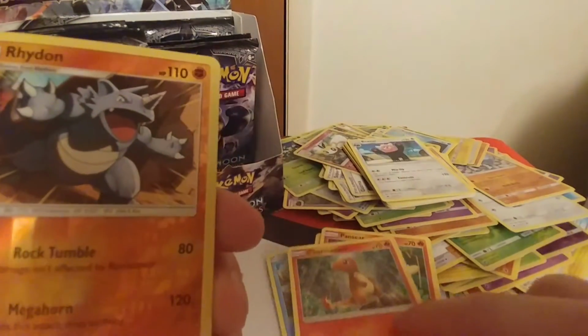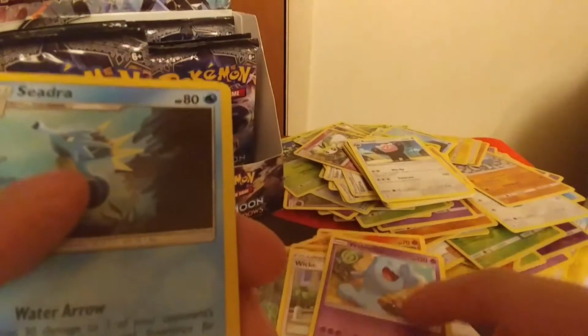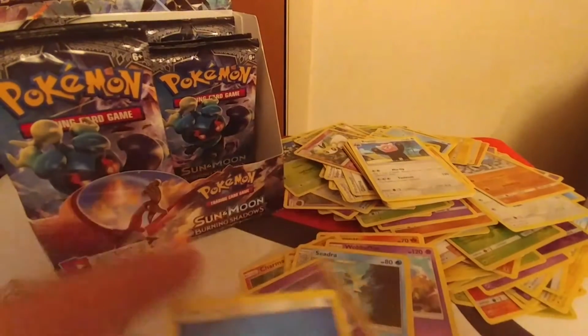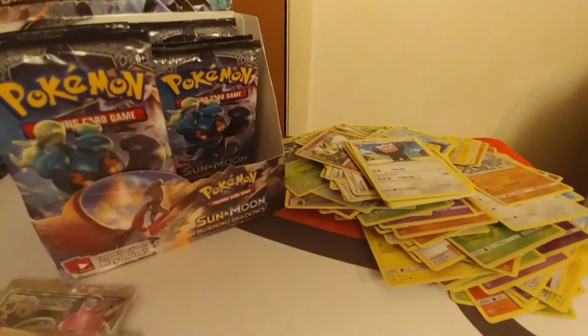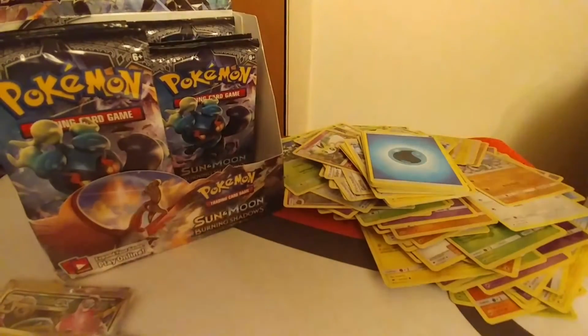Continuing on, we got a Reverse Rhydon, so I must have done the Patrick wrong. Wick, Wobbuffet, Seadra, and there's the rare Toxicroak, and then the energy. Did that pack come with 2 energy? No, I must have just done the Patrick wrong. Oh well. Not a big deal. Everyone messes up sometimes.